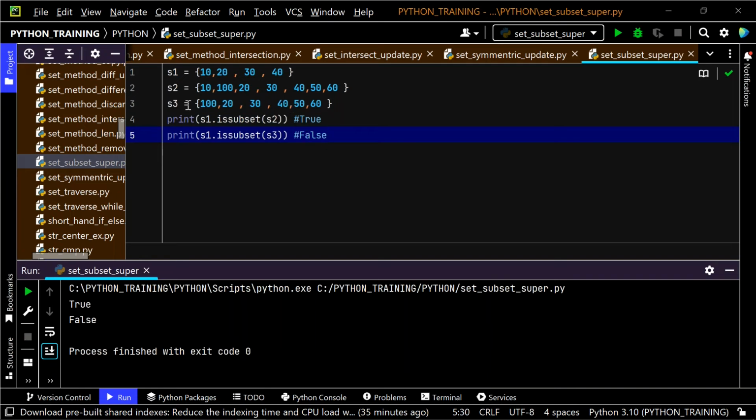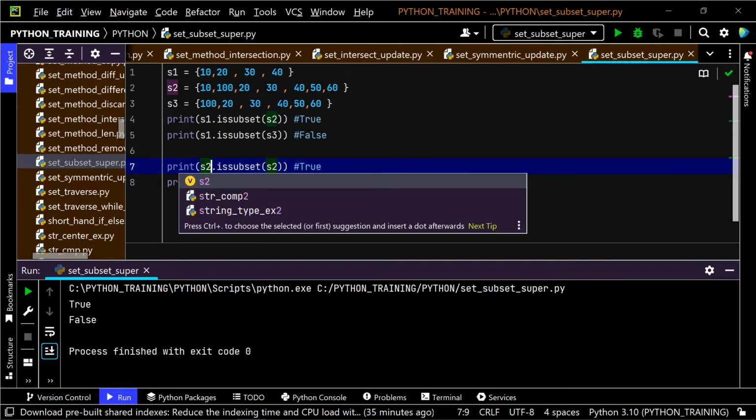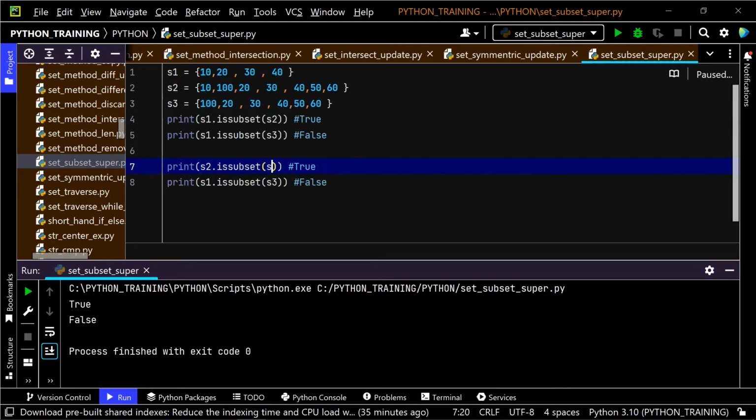In a similar way, you want to check if S3 is a superset of S1. That means S3 contains everything which is present in S1. Let me check how it is going to work. Here, instead of S3, I'm checking whether S2 is a superset of S1.